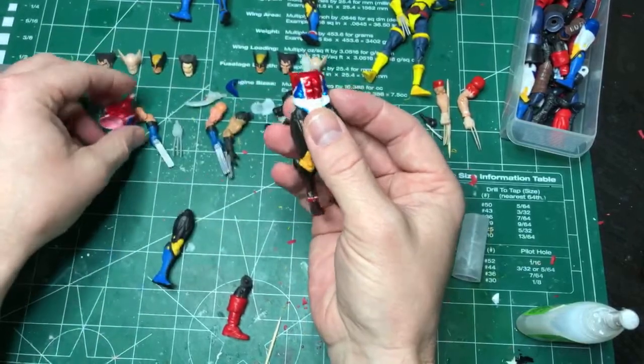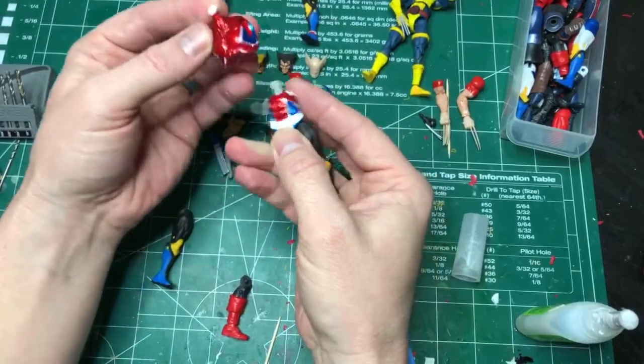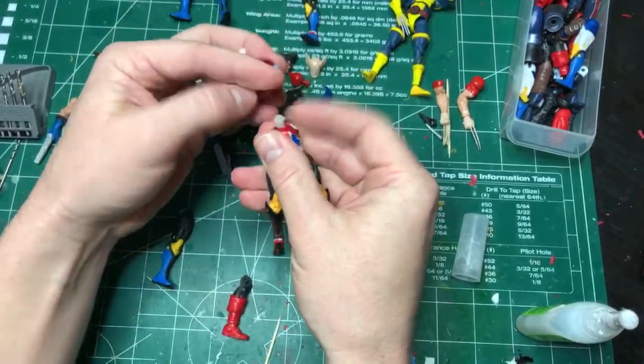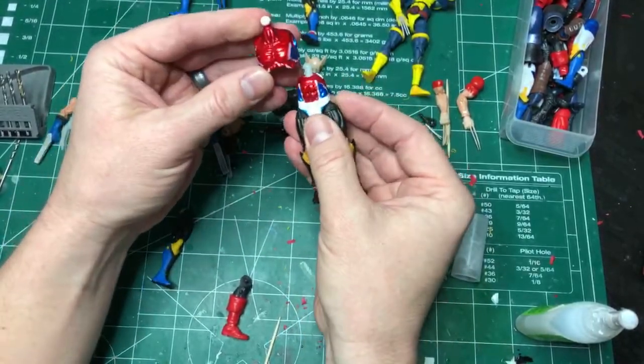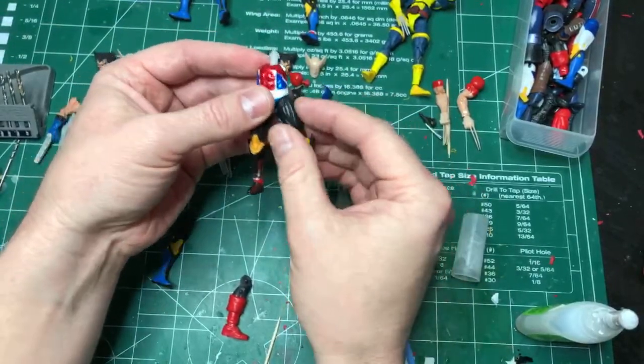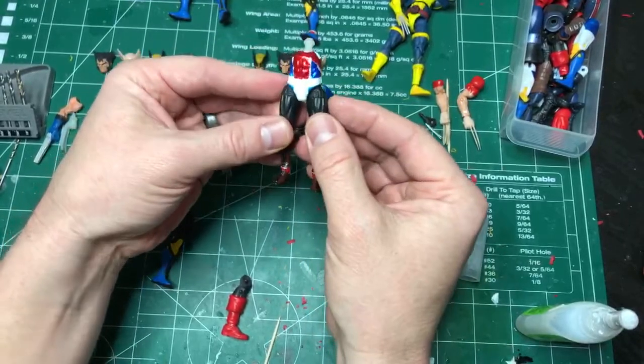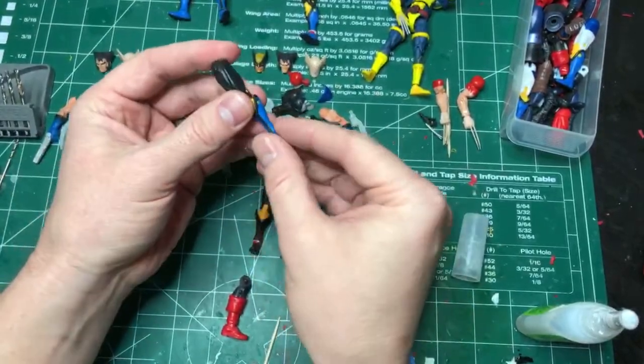For this one, I'm using this Captain Britain buck. I think this was from the first Avenger series. I can't remember. So anyway, I've already made him, and I've modified the hips. I'll get into detail about these in a little bit, the thighs, where I got those from. But I'm just going to go ahead and get started.